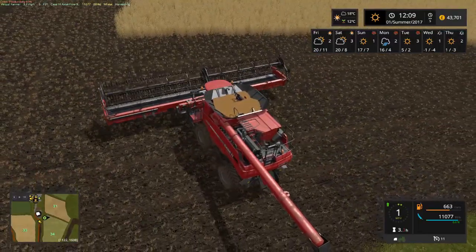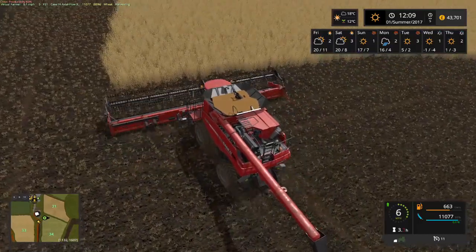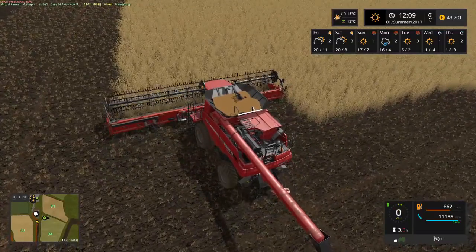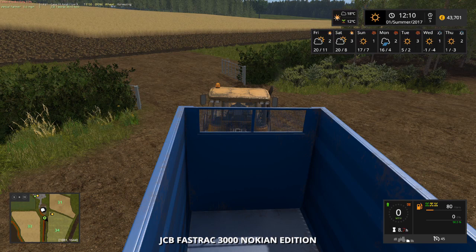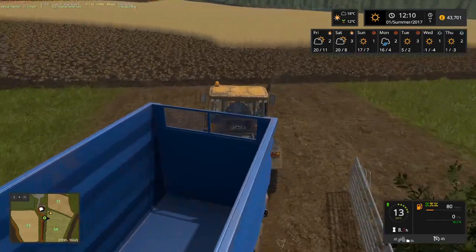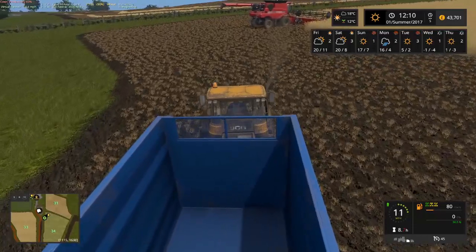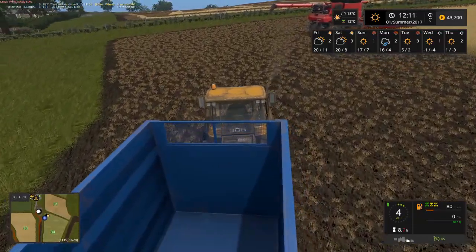We just need to be careful when we go into it that we have enough space in the grain tank to make it the whole way. Speaking of which, we have made it round the field once without having to empty, but we are not going to make it round another time. So we need to get our tractor up the side. And oop.